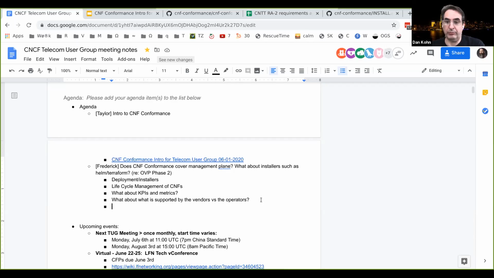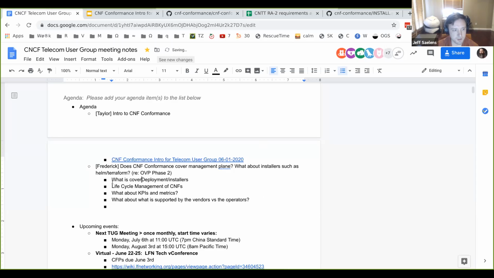And unfortunately, I do want to be crystal clear that your concern is not an academic one. It is very much the case that in principle, these standards have enabled interoperability, and in reality, tons of operators have found that they've needed to take both their network functions and their platform from the same vendor in order to actually have it work well together. Yeah, exactly, Dan. And a concrete example is, what if I want to put a third-party storage apparatus on there and it brings operators, and then my CNF has operators? How do I ensure that those operators coexist within the management plane that Frederick was just bringing up?